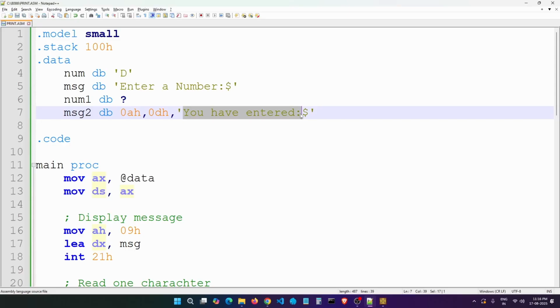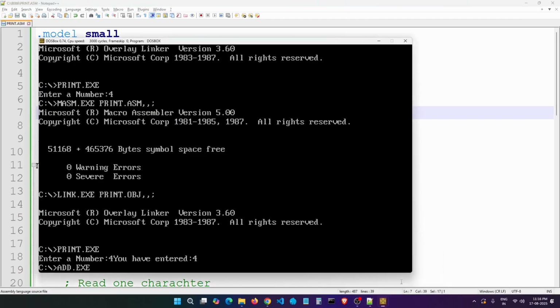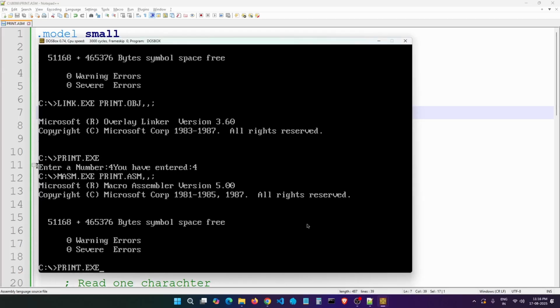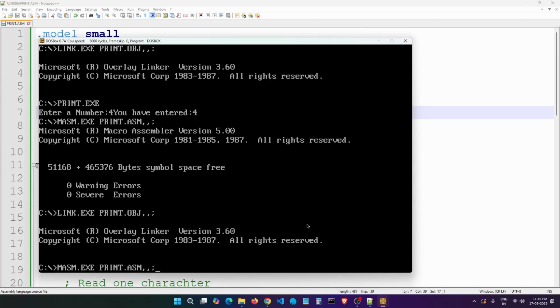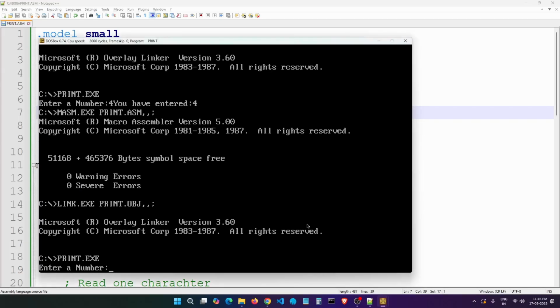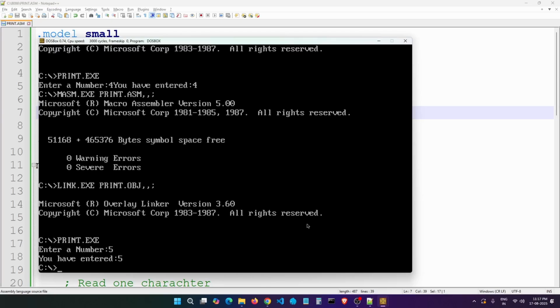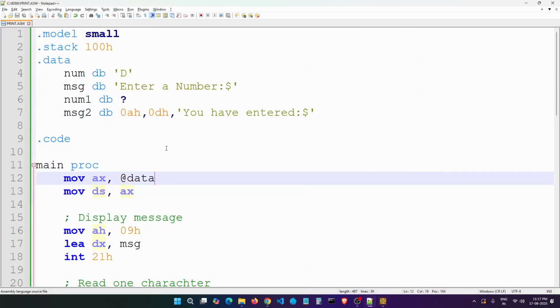Let's save this and run it again: compile it, link it, and run. Now when I press 5, you can see I get my result perfectly. My "you have entered 5" is on a new line. That is how you take an input of a character.